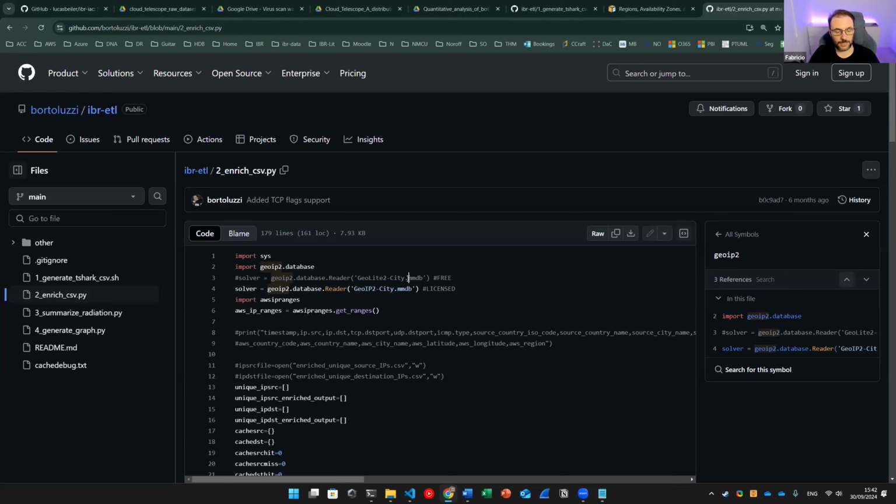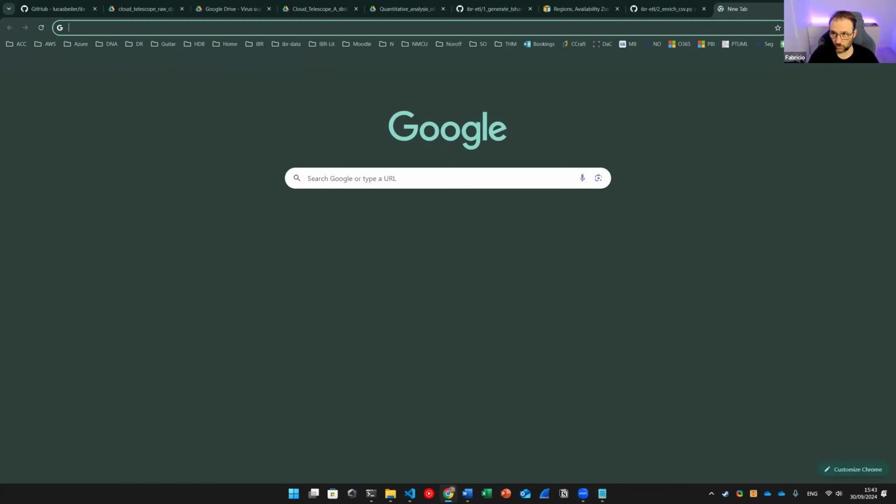And more importantly, by downloading the free version, you're always updated. My version stands still in time. So chances are that you're translating IP addresses into countries in a more updated manner. How to get the library? It's licensed. Even though the free version is free, I cannot redistribute it. You have to fetch it on your own. Let me show you how to do it.